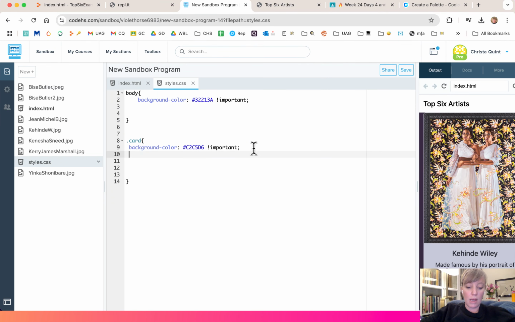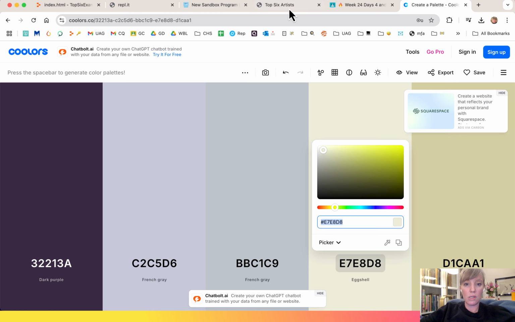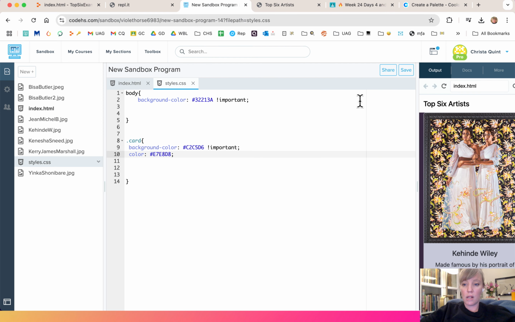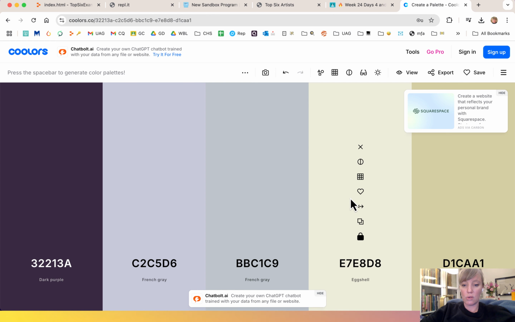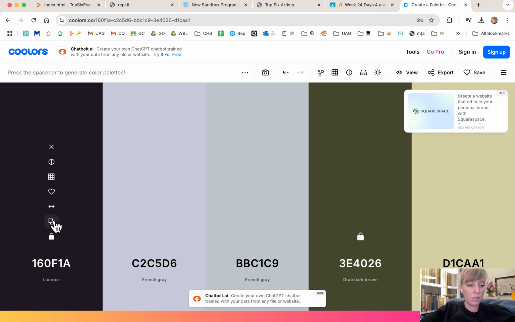Keep going with, I'm going to add the color for the, and I'll just do something real quick because you guys don't need to see me floating these around. All right, this is the color for, and again, I'm just going to go ahead and add the important. That is the color for the text inside the cards. Oh, that's way too light. Right, so one is light, and so I'd have to actually go darker. So, this doesn't really go that well with this, but maybe I would just do a darker shade of this right here.